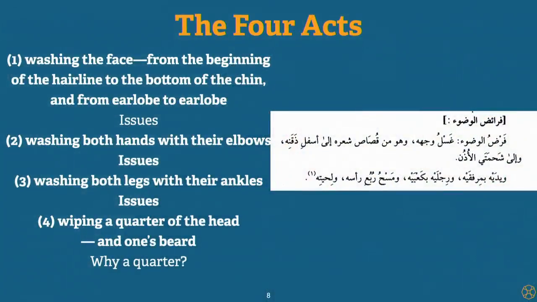Now, there are two lines of reasoning why we affirm a quarter of the head. One line of reasoning is that the Quranic verse could be understood in multiple ways. So how much of the head you wipe is mujmal, non-detailed, and the Sunnah makes tafsir of it. The Sunnah details it, and the least that is affirmed in the Sunnah is the extent of the front of the head, which is a quarter.